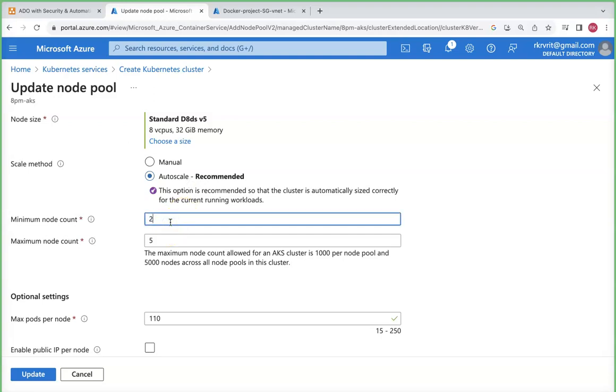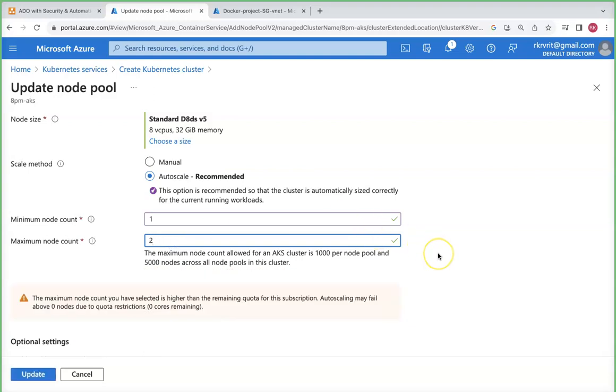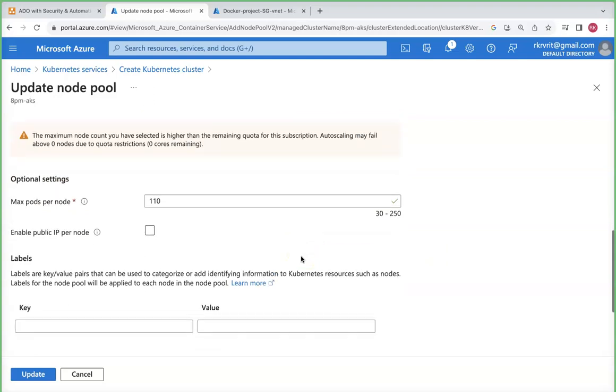And also this is how exactly you are scaling now. So minimum node count is 2, maximum node count is 4, something like that. You can still control it. You can keep this one as 1 and you can keep this one as 2, something like that. Still you can control them, so nothing will happen.